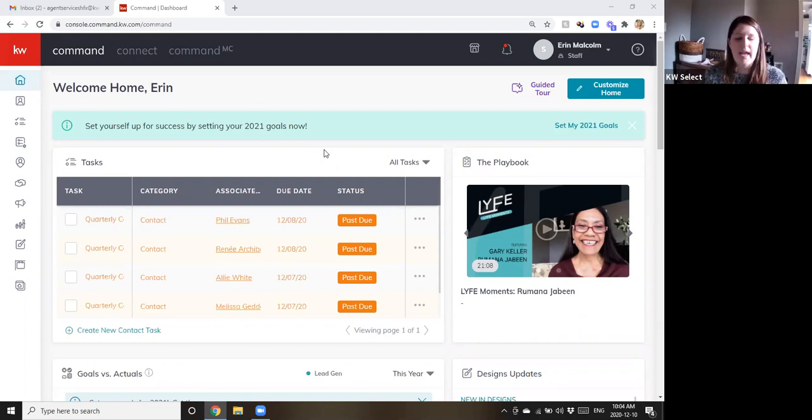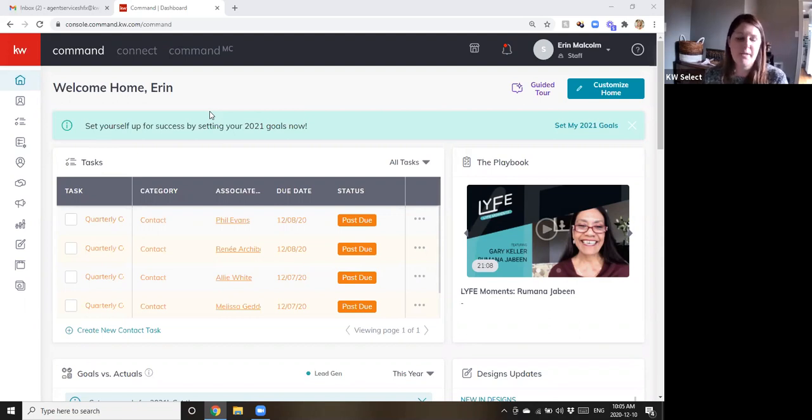Also, Facebook and Keller Williams have a very close relationship. So Facebook helped KW build this part of Command and took out a lot of the guesswork for you. I don't know how many people here have made a Facebook ad in Facebook, there's a lot that you have to choose and set up. And all of that's been eliminated in here because they've set it so that everyone's geared towards real estate to get the best outcome you can get. So it's definitely beneficial to make it through here.